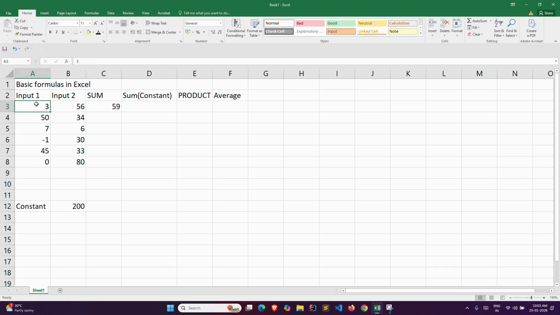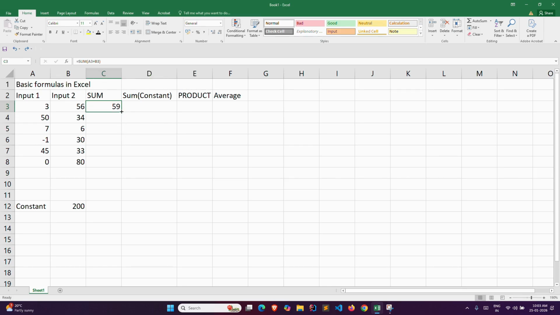When we reference cells, Excel automatically updates the result whenever the input changes. This makes the calculations dynamic and reliable.